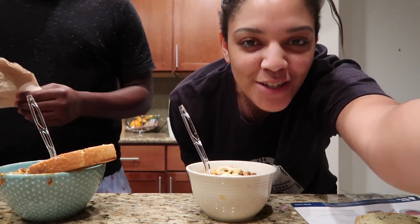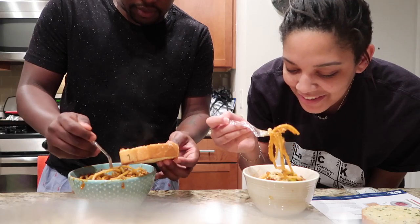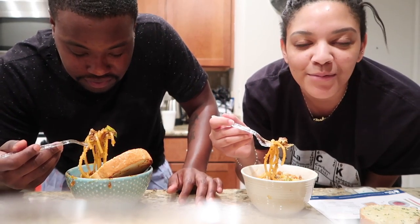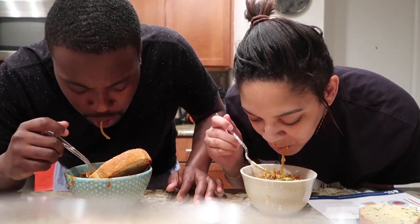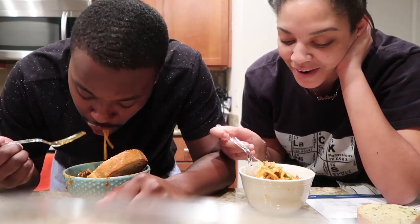We're going to try our first meal. It's really good — we should have put a little more seasoning in it, but it's good though. We didn't really do anything crazy, I just believe in the dough bowl. So this is really good, I like it. One meal down — this is really good. I'd do it again. Awesome.